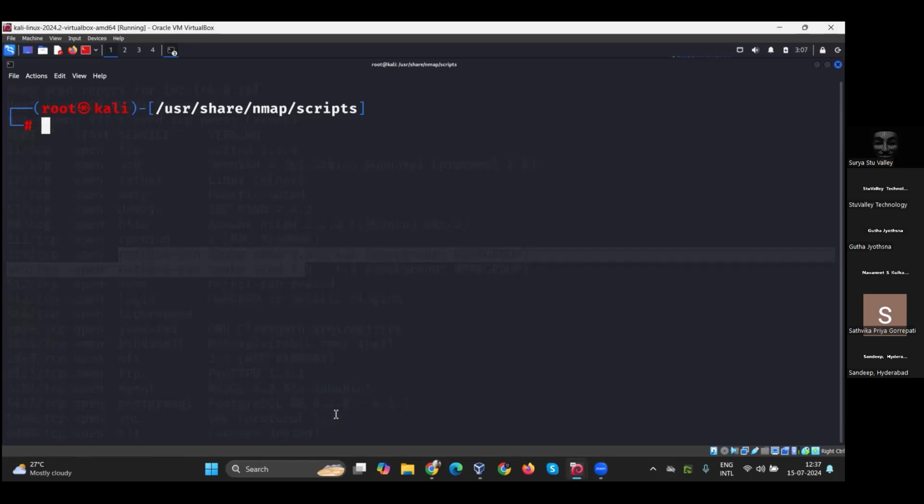Suppose you have found a glass door for a home. Then we need an axe or a stone to break that glass. That exploit, that rock, will be available in the MSF console. MSF console is like a toolbox for breaking the glass, like exploiting the vulnerabilities. So you just need to go to this MSF console.